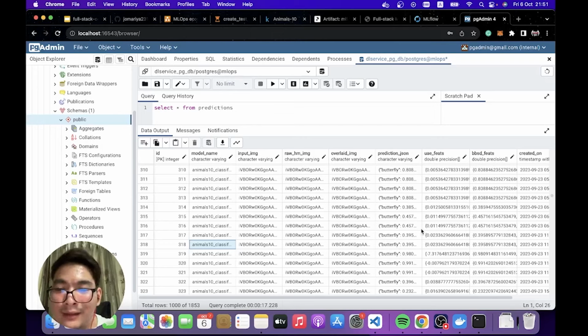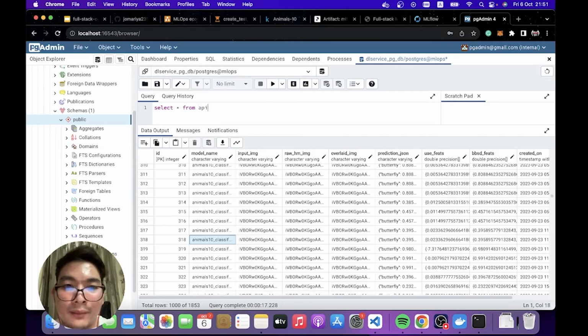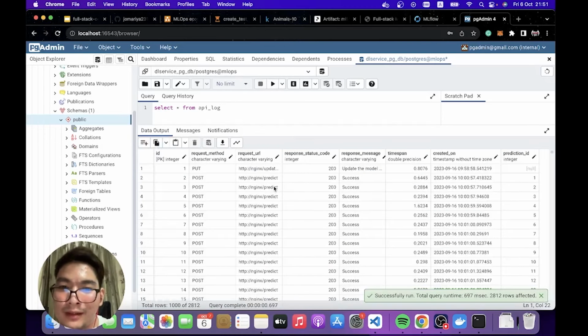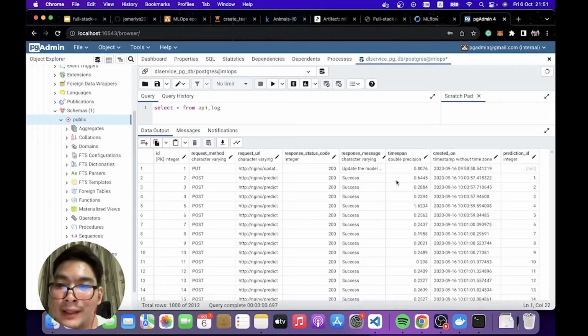The important thing is that we store this column, named feats here, which is the feature vectors representing the input images, and later we're going to use these feature vectors to compute the drift detection. I also have another place where I store the API logs, which contains the primary key of the prediction table as a foreign key, and it stores the request method, where it comes from, and what output we gave in response to the request.